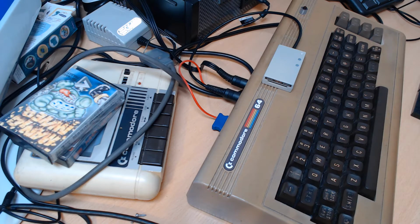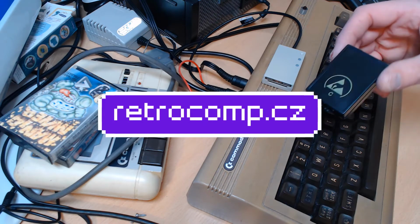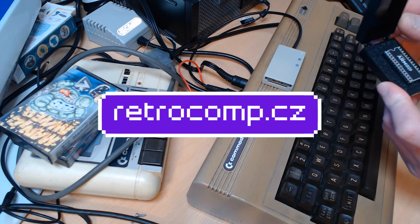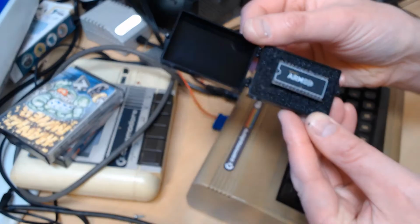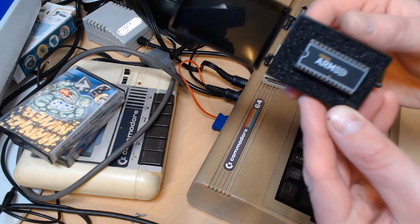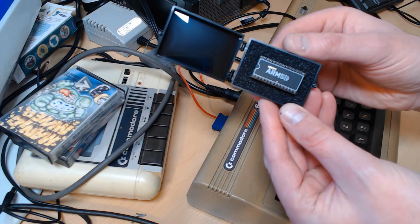And all the forums and all the YouTube videos were raving about this other SID chip replacement, which turned up today. I can't remember off the top of my head where this came from, but it came really well packaged in anti-static foam, and it's this. Ooh, just get that in the camera. This ArmSID. It's not focusing properly.